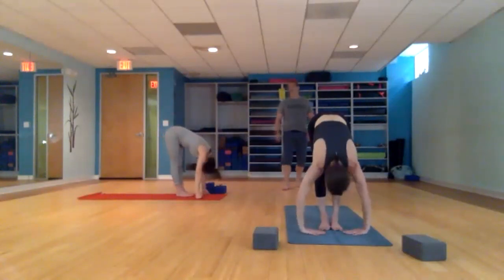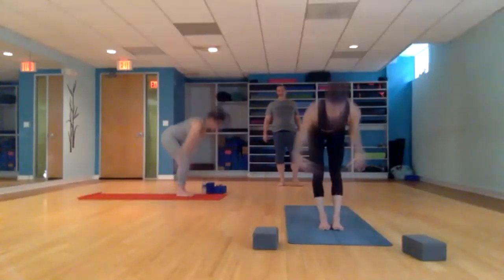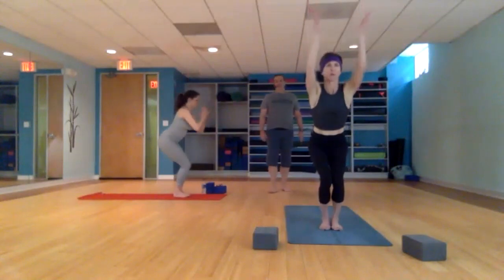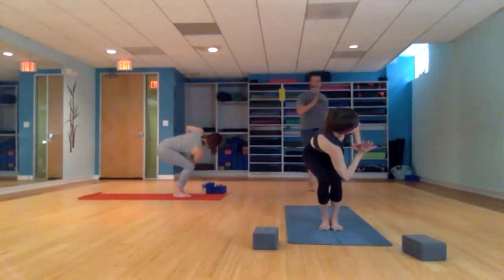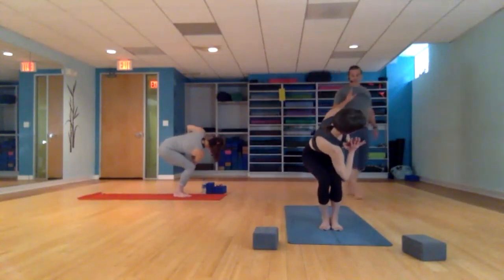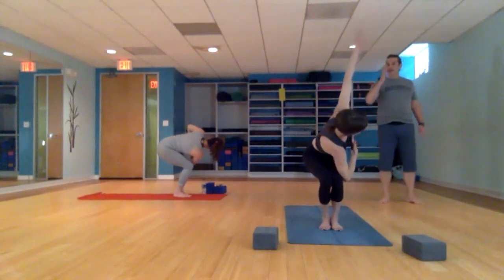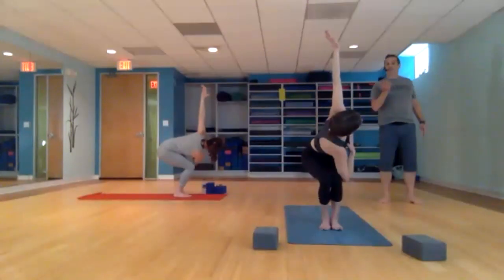Inhale, halfway lift, and then exhale, forward fold. Inhale, the hands up high to the sky. Let's sit down into chair again, Utkatasana. Hands come back into prayer. Prayer twist, right elbow, left knee. We're going to take two breaths here. One more breath here. When you're ready, left hand to the high, right hand to your heart. Feel that right elbow draw you through. Let's take two breaths here.